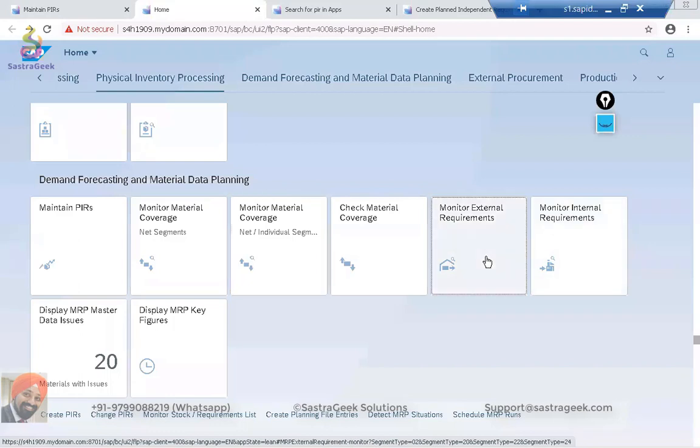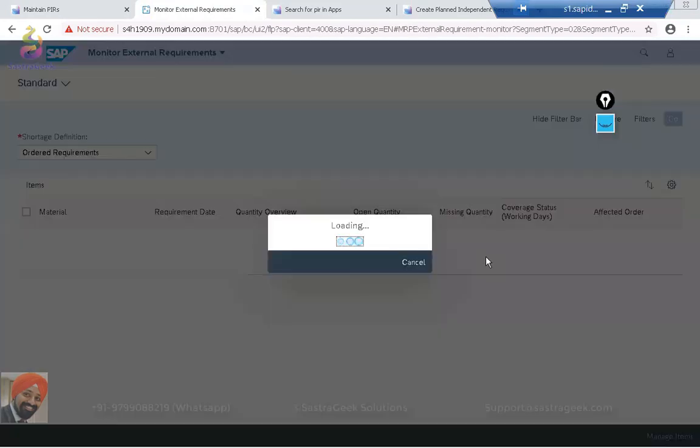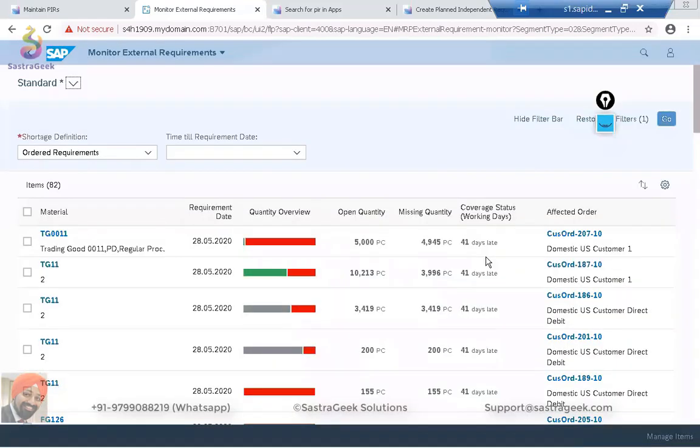So this would show you, based on the sales orders you have, wherever you have shortages. This is at the material level. So it will show that this TG0011 material has an open quantity of 5,000. Out of the open quantities, 4,945 is missing.